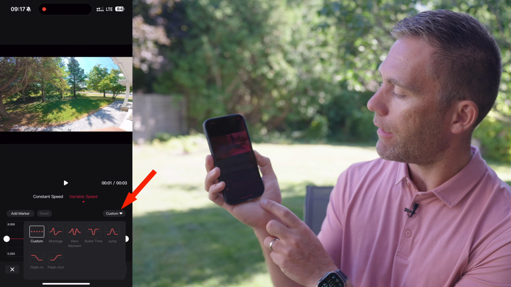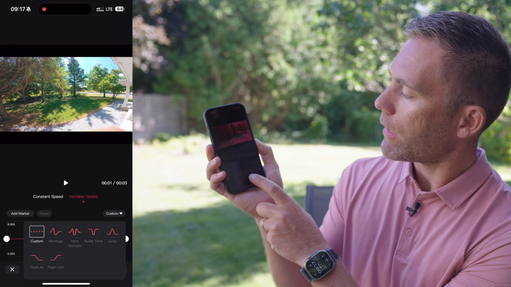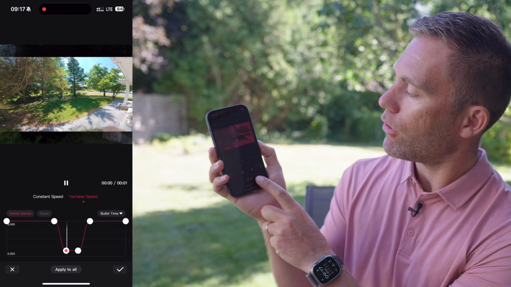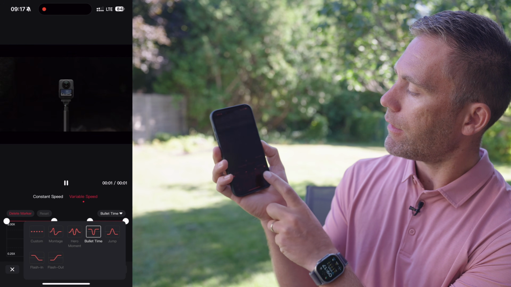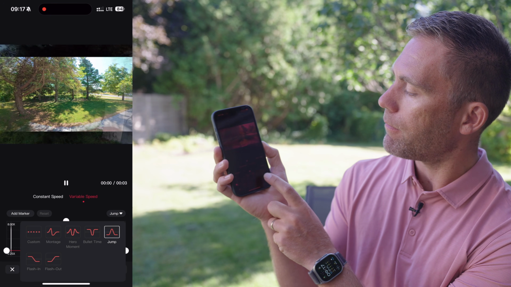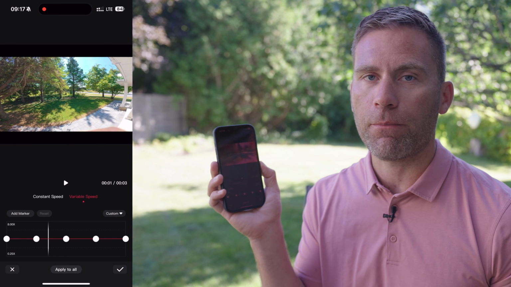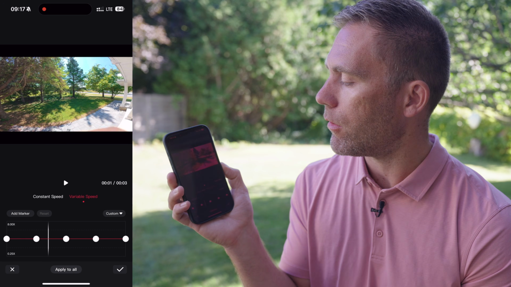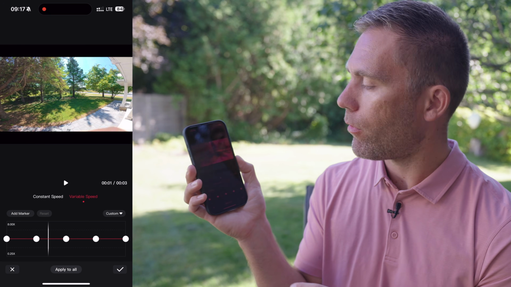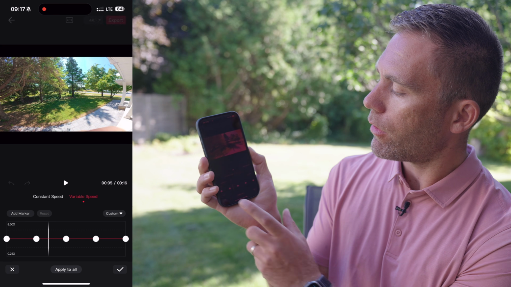We also have custom here, so you can set, for example, that you would like to have a montage. So I would like to have that one. You're going to have a bullet time here. You do like this, and then you're going to slow down just there. You can have another. It's going to jump up. It's going to speed there. And then down again. So that's basically what you do here. You can set it manually or use one of those preset templates for speed up and slow down. But again, I really miss that you can't reset one single point. Then we can apply it to all clips, only to this clip, or tap out.